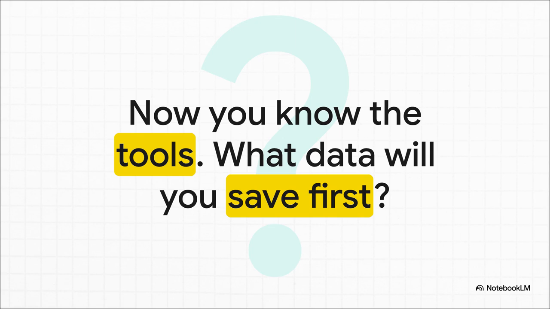So there you have it. You've got the whole toolkit now, from the classic I/O classes all the way up to the modern, super efficient Stream API. Giving your applications a memory, a way to persist data, is such a fundamental part of programming. It's what turns a simple script into a real application. So, the only question left is, what's the first thing you're going to teach your program to remember?